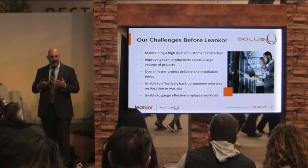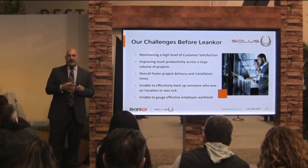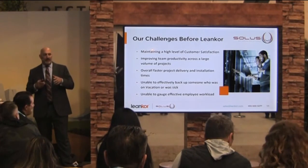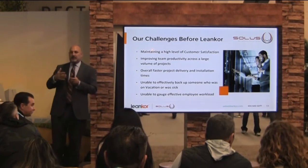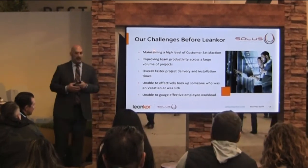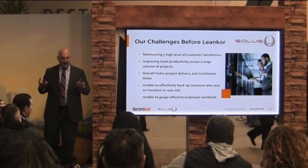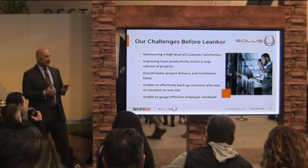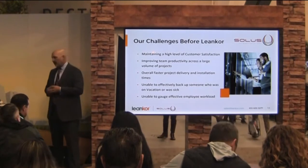We had to be able to have a high level of productivity for our team. There's a cost benefit relationship to doing that, and a lot of times the solution is throw more people at it. Well, we needed to be able to increase our productivity by 30, 40, 50, 60%. The way that we're paid, the company, obviously, the faster we get something installed, the faster we're going to receive our revenue for that.